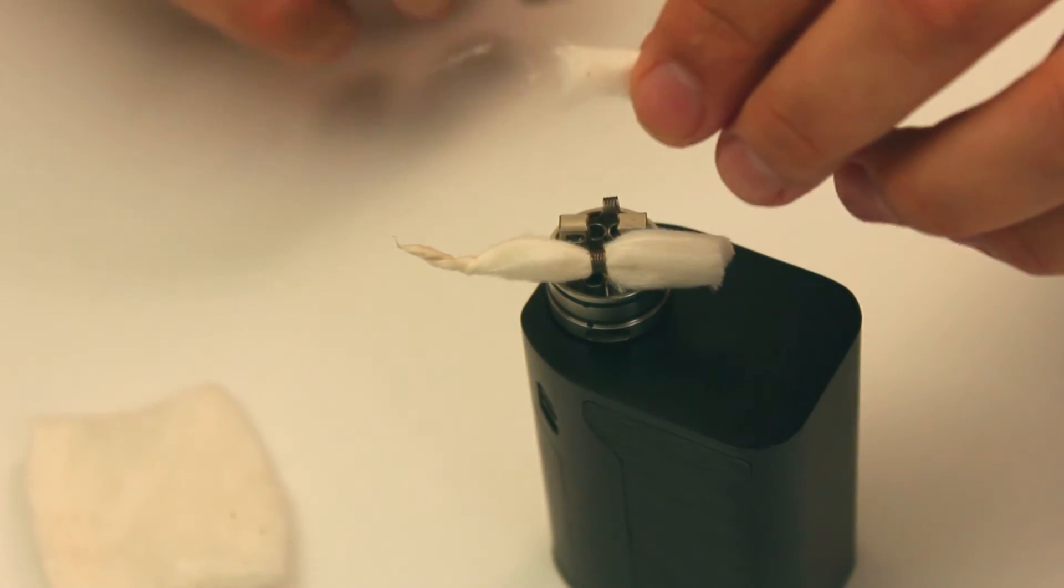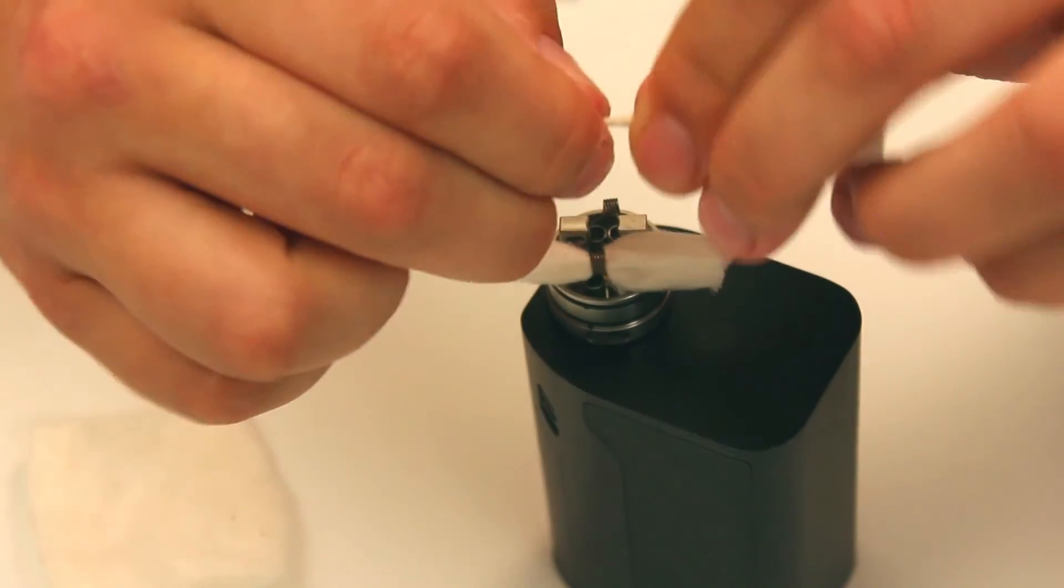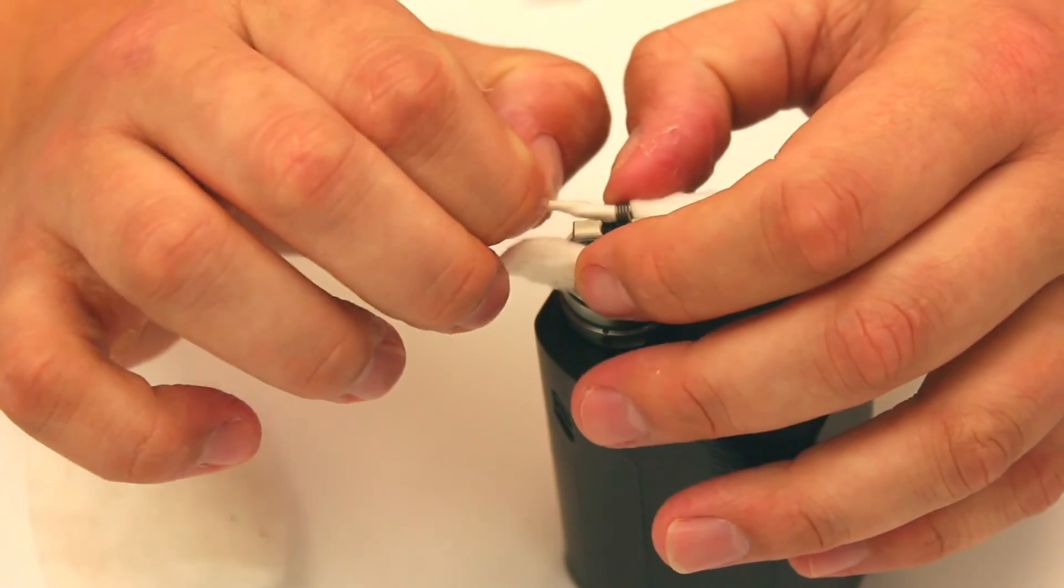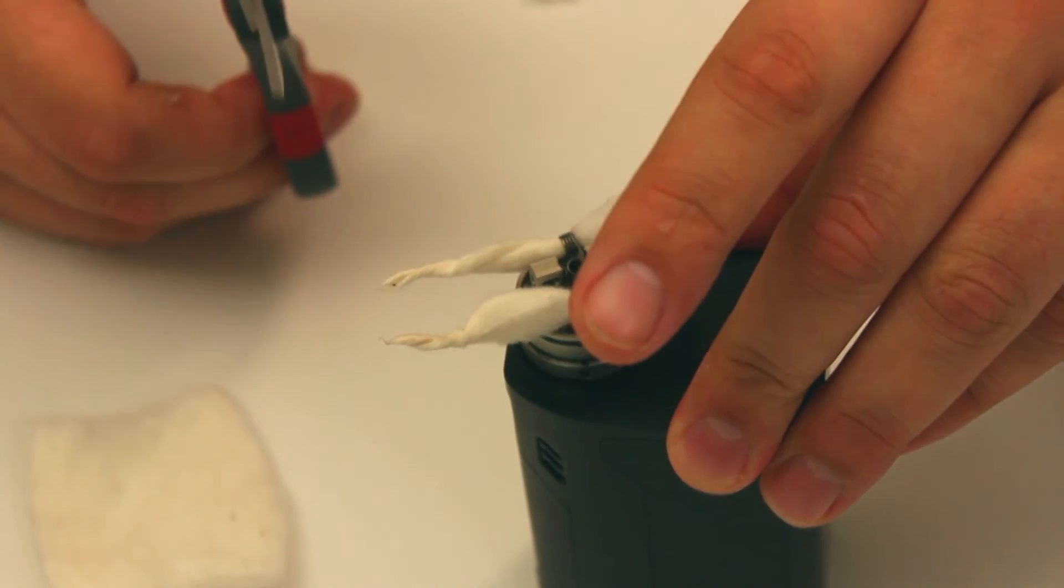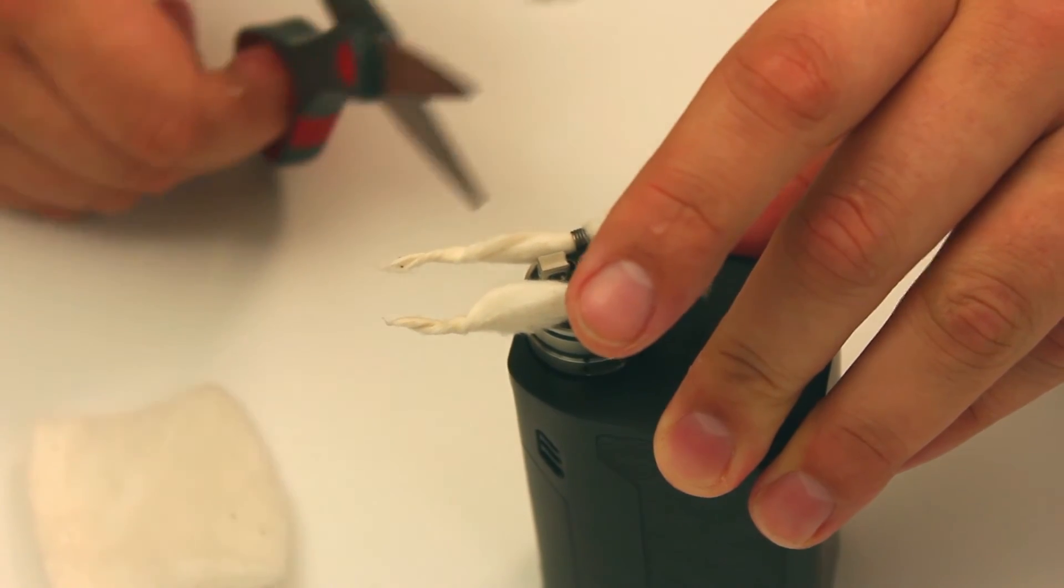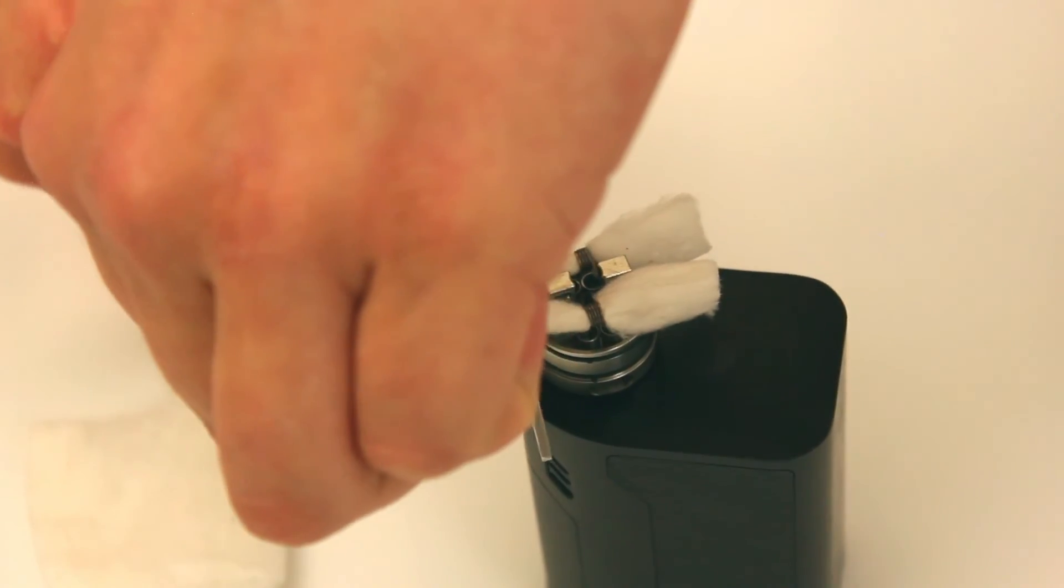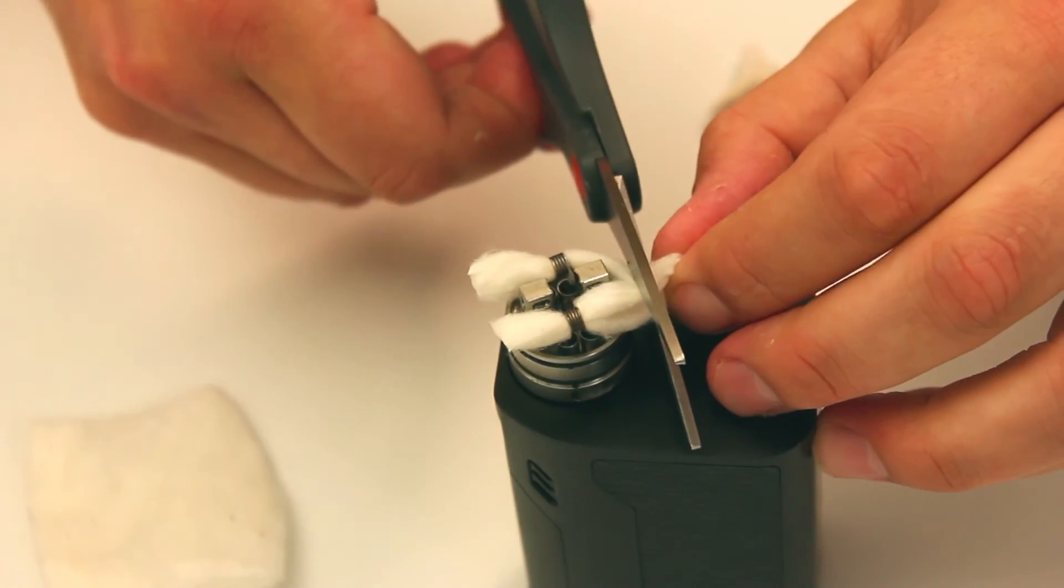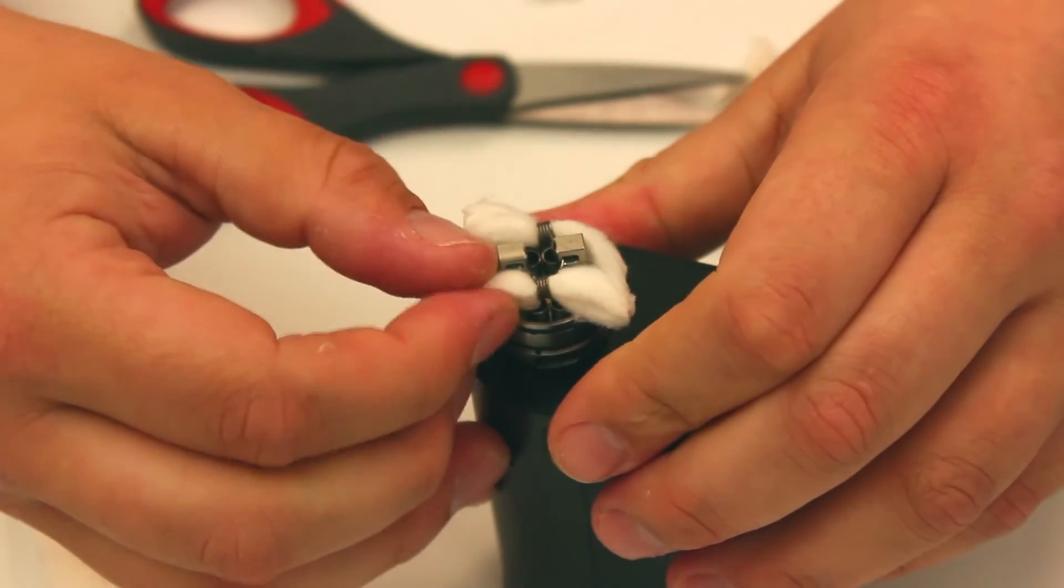Sorry guys, you do have to watch me take cotton apart. Twist those up again, slides right through that coil. I know this video is obviously taking a couple minutes to do, normally takes about 45 seconds to a minute to actually do all this by yourself once you get the hang of it. Once you've got your cotton in, you do want to grab both sides, cut that cotton pretty evenly. You don't want one side being longer than the other simply because this cotton gets tucked underneath your coils.